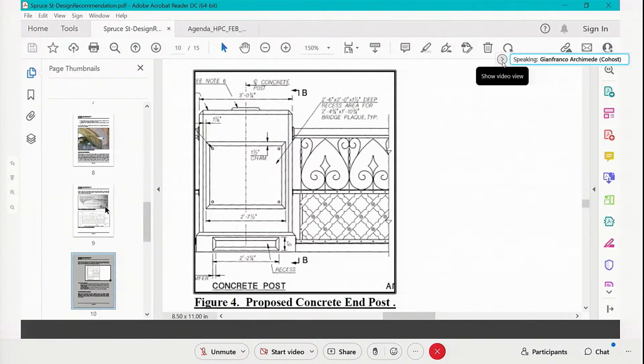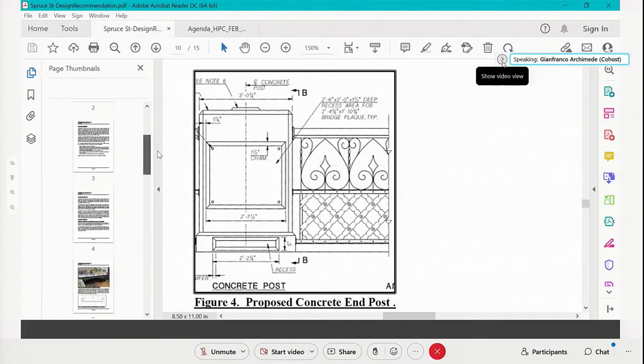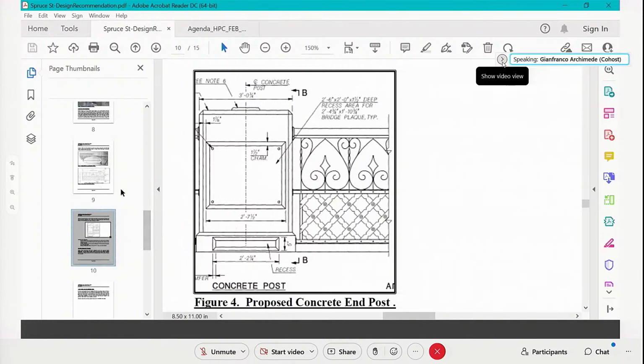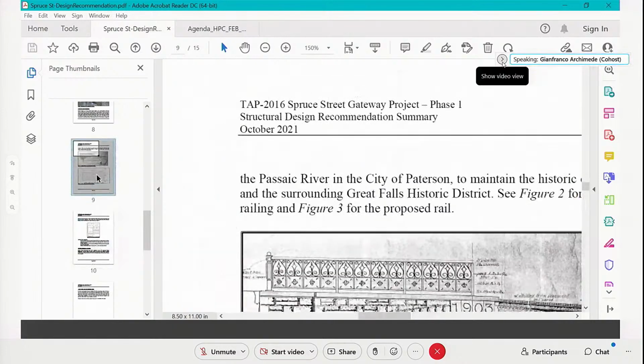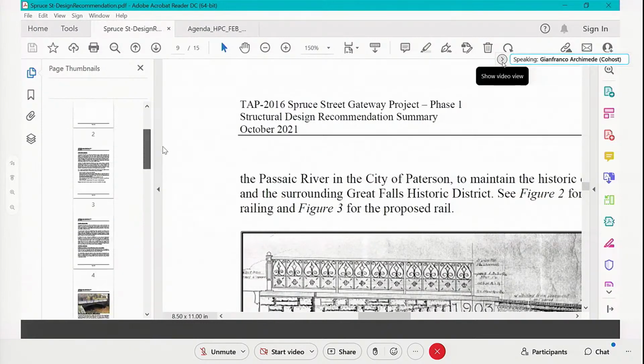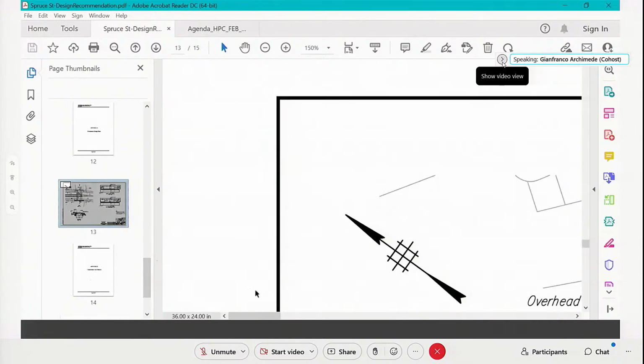So what Kelly did not really get correct in the presentation was that, according to the other drawing, there are actually 4 of these concrete pilings, which go at either end of the railing, just like you see here. There would be one on either side of each side of the bridge. So I've got to find that detail. I don't know why I'm not finding it. Here it is. This is the one. It's this big plan right here.